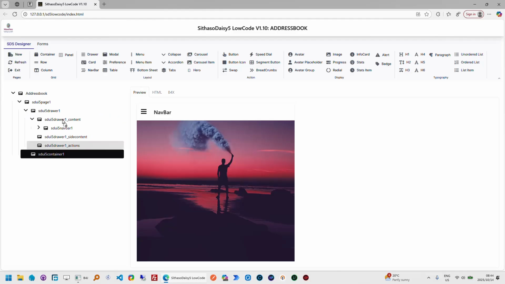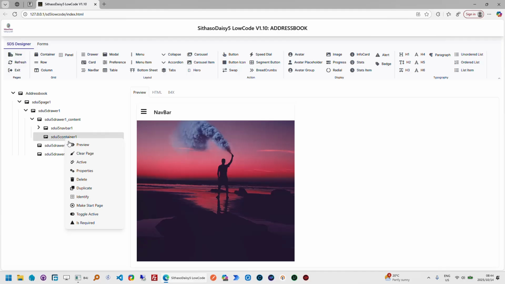It's supposed to be just below the navbar. So if we identify this in our page, it is there just below. The assumption with this container is that it will act like the page view, where we will share it and then write our contents for each and every page that we're going to show in our application. So we do have a navbar, we do have a container there.